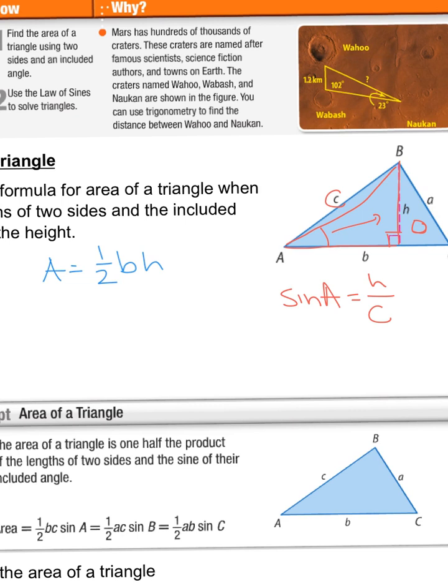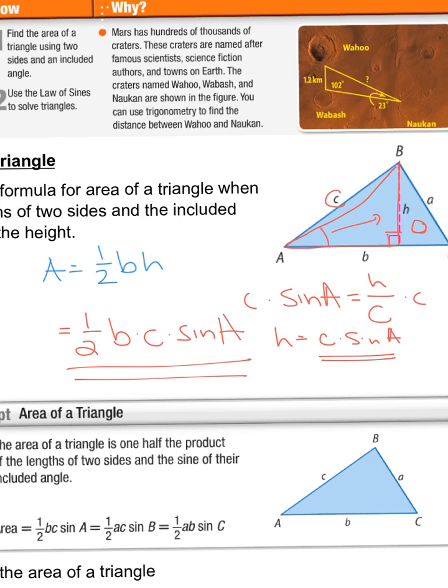So what we're doing is taking our very known formula for area of a triangle and modifying it specifically to trig values. We actually don't need the base and the height. If I take the equation we just set up based on our red triangle and multiply both sides by C, I know the height of my triangle is C times the sine of angle A. Now I can just substitute this in: area equals 1/2 times B times C times the sine of A, and that's my new formula.